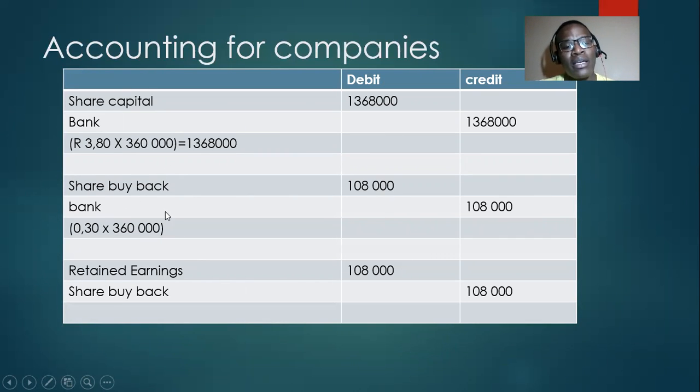But because a share buyback is not an expense, but is an account or a transaction that relates to shareholders, it's going to be closed off to your retained earnings. If it was debited here, it means it has to be credited here. Then the account that is debited is going to be retained earnings, right? Because now the company is giving the shareholders back a certain 30 cents extra more than the book value of the shares, right? I hope you understand that part.